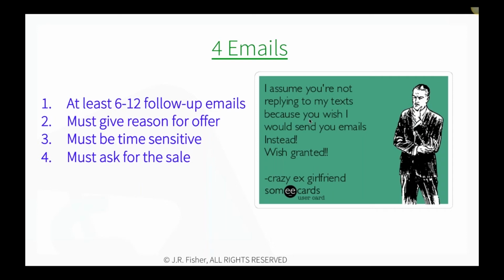I know we're all taught to be polite and nice and all that. I am in my daily business. But when it comes to asking for the sale, you can't hide the fact that you sell stuff. So many people are worried about, well, I don't want them to think I'm trying to sell them something. You are. You are trying to sell them something. It's exactly what you're trying to do. So it's okay to say, buy this. All right. And you've got to offer bonuses. I think bonuses are super, super important.